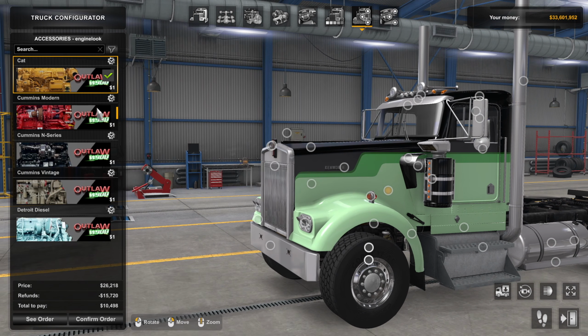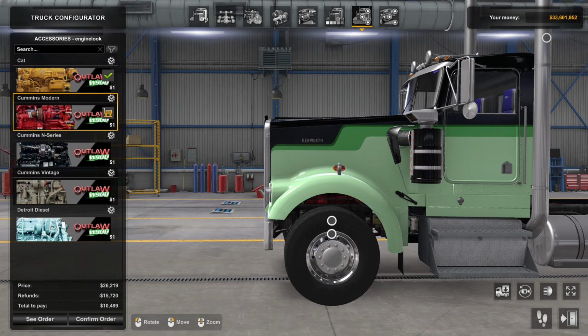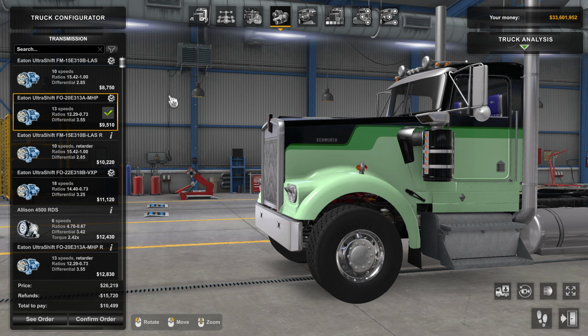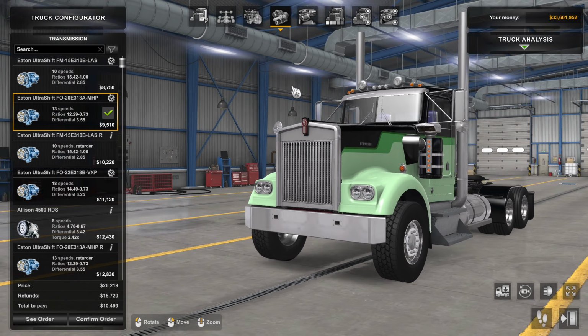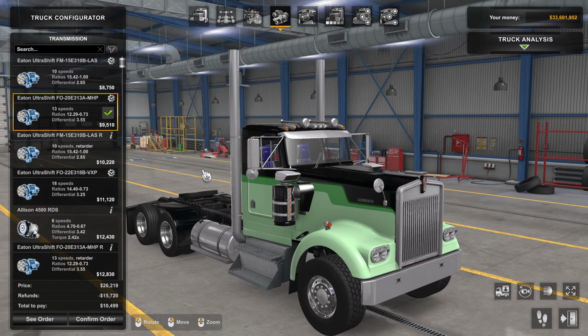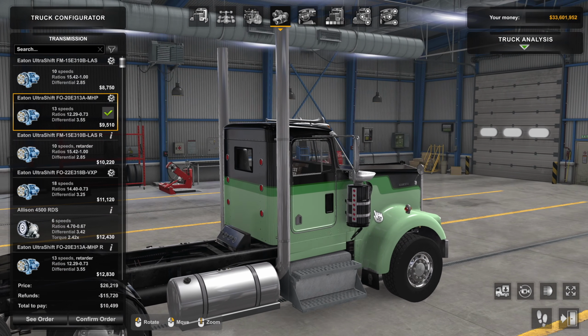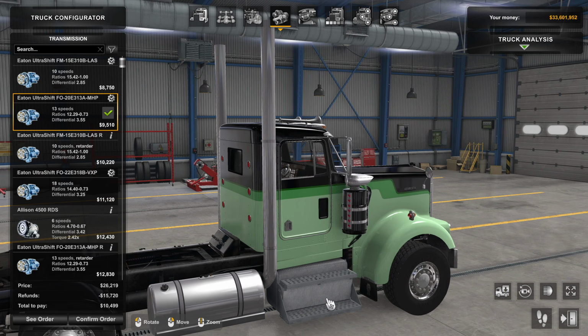The engine look is cool. We are running, what are we running? Oh, let's switch it out to the Cummins. I believe we've got an N14 in here. Yeah, I've got Zeemods N14 Select. And we are running a 13-speed Eaton Fuller. I do not have this hooked up to the on the cast, so it's not the real Eaton Fuller mod that's going on. I'm just sticking with our standard 12.29 and a 3.55 differential.